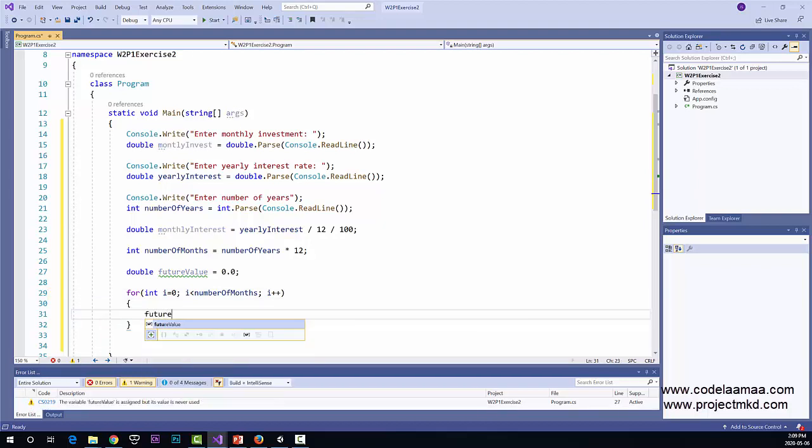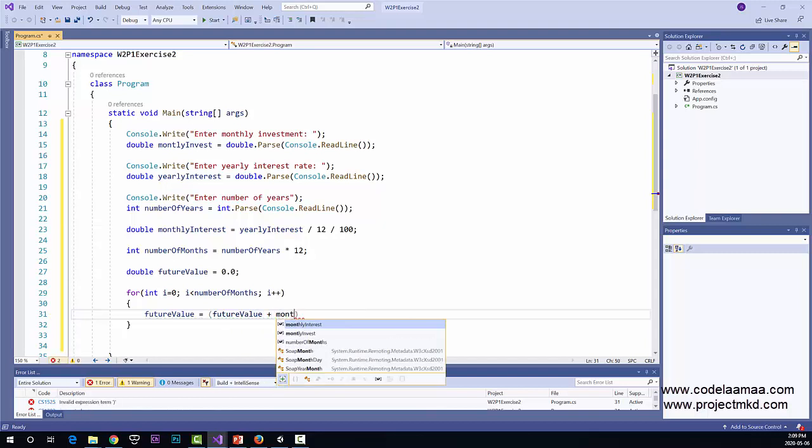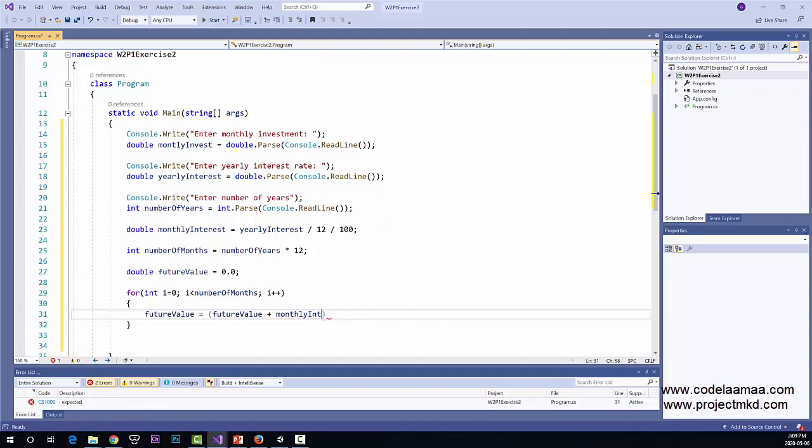And we'll say future value is equal to future value plus monthly investment, and then outside of that times 1 plus monthly interest.